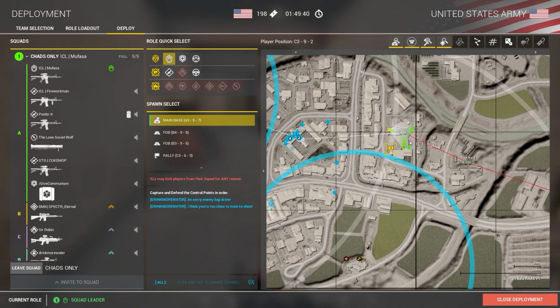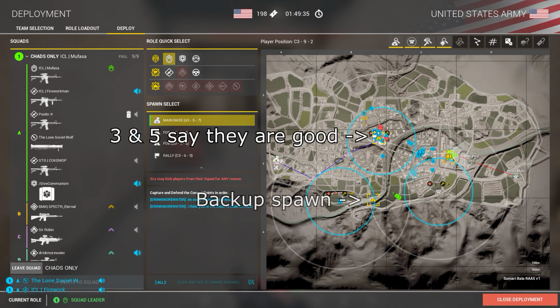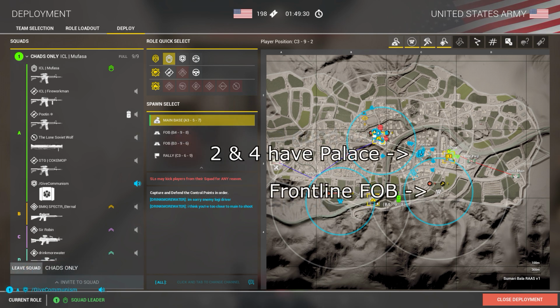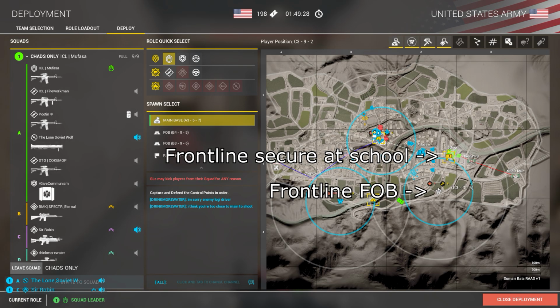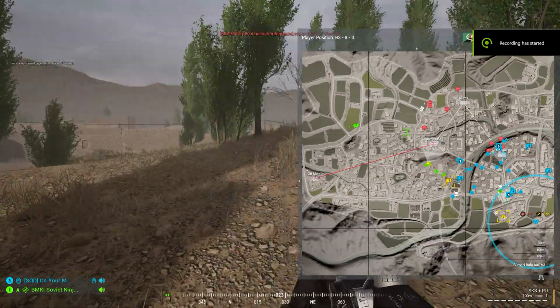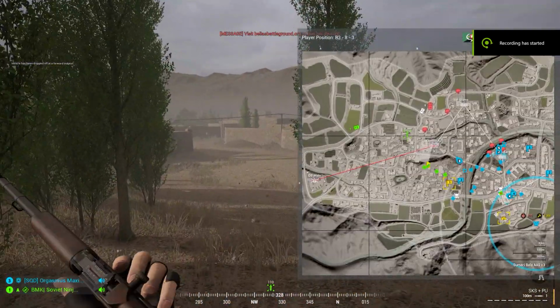After speaking with them in command chat, Squad 3 and 5 are confident they can hold police station. Squad 2 and 4 are holding palace, while we will secure the front line and hold school. This kind of maneuver is only possible with constant communication between squad leaders.